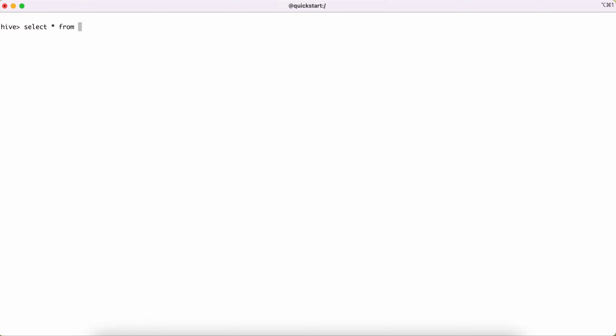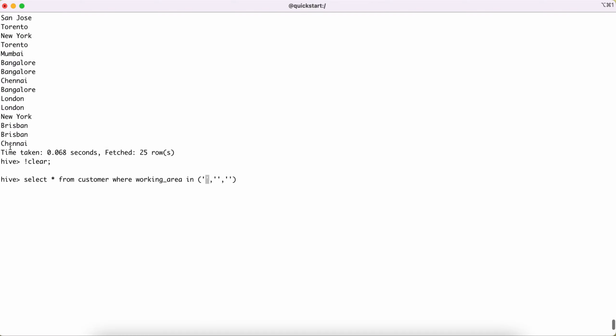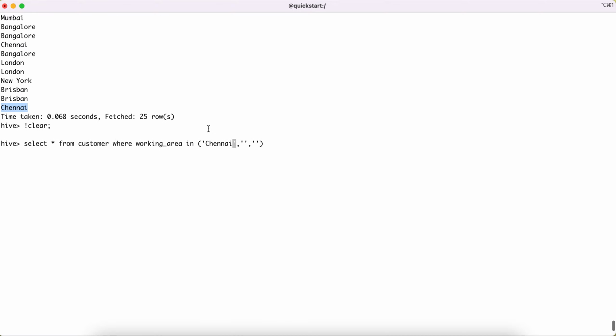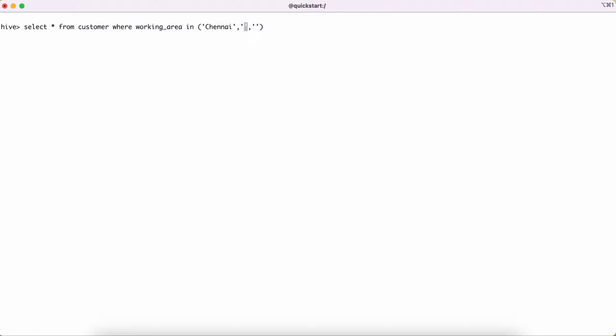So select star from customer where working area in, and here you just give the names of the three cities or regions that you want to find the customers for. So as not to make a spelling mistake, I'm just copying and pasting: Chennai, Bangalore, and let's say Mumbai.